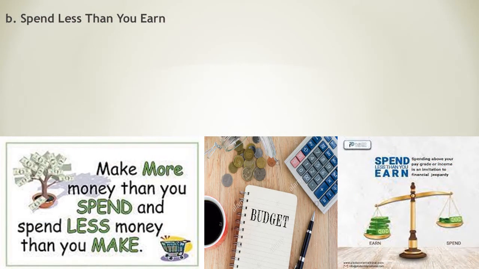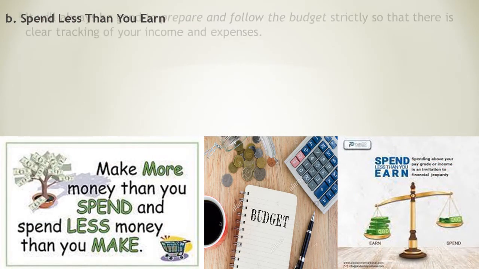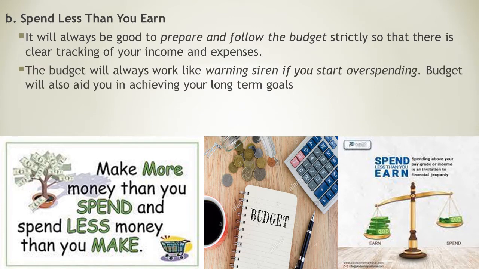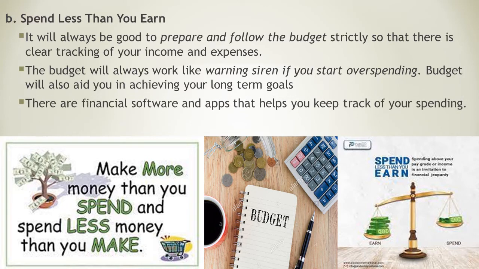The next principle is to spend less than you earn. This basically means to have savings. Your income should be more than expenses when you prepare your budget. Once you follow that strictly, it will help you keep your expenditure down. When you overspend, you are walking in the opposite direction to this principle. You should spend less than what you budgeted. There are some software or apps that will help you keep track of your spending and make sure you keep on spending less than you earn.